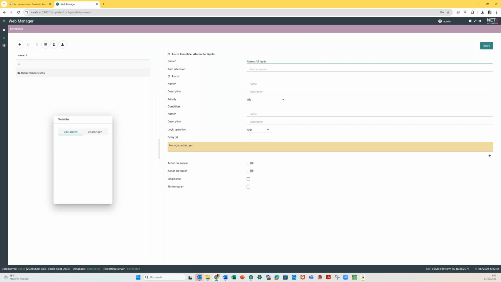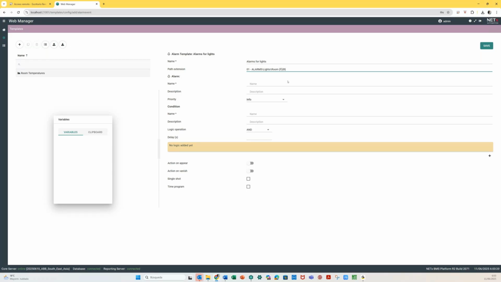Path extension, okay. Folder 01 alarms, for example. And then I will create here a folder for the lights. And then per room, I will create one folder per room because I have a lot of alarms. So I will create folders per room. Now it's interesting for me to classify this. So again, variable whatever, name for floor, whatever name for room, but I am a bit lazy today, so I just write F and R, room, whatever.